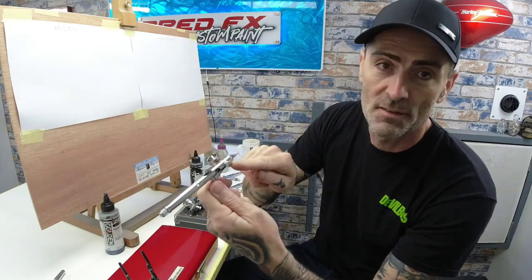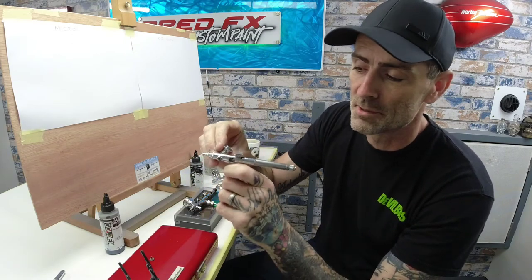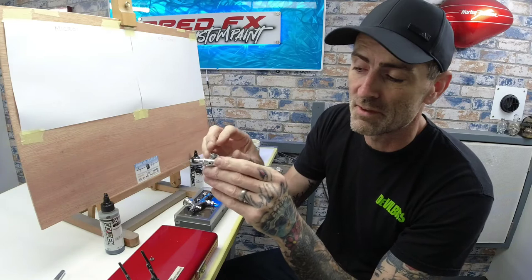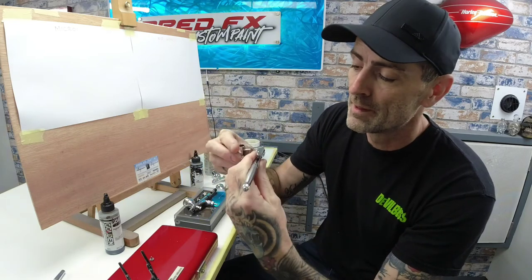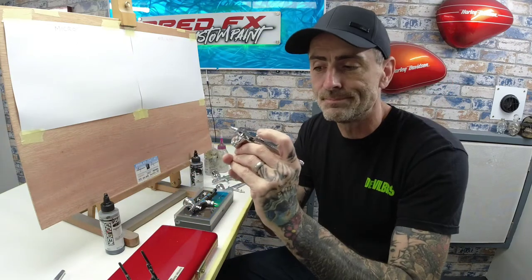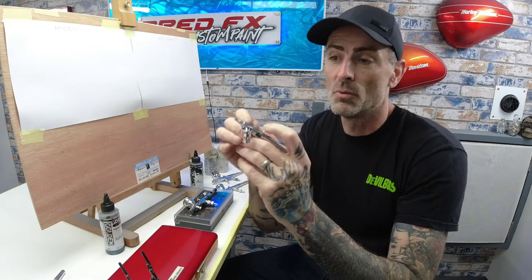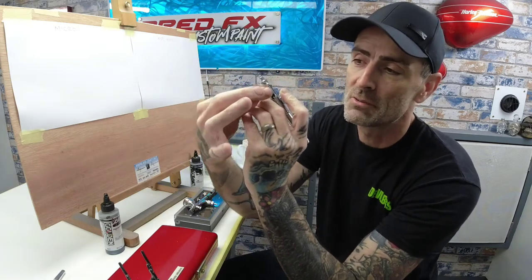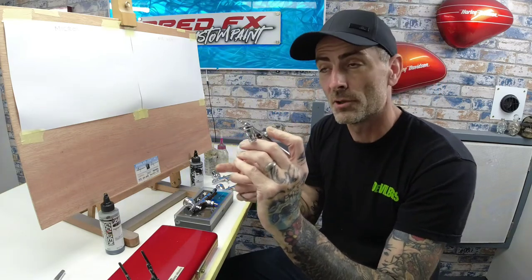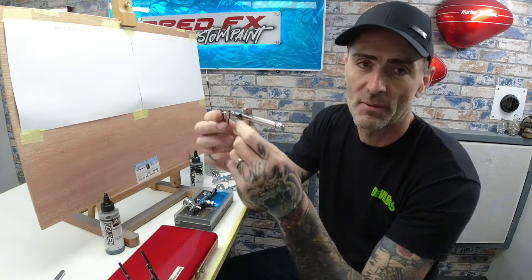On these you have a pin at the side — you can take that pin out and move the cup to the opposite side, so depending on whether you're left or right-handed you can put the cup where you want for clearance. The great thing about the side cups is if you're painting on an angle, you can tilt the cup so your paint doesn't spill out. With a top cup airbrush that hasn't got a cap, you could tilt and spill your paint — that's a bonus you get with the Micron.